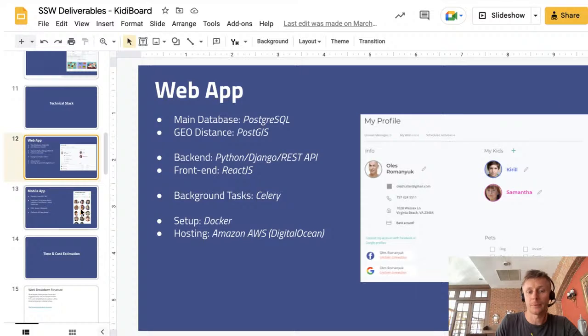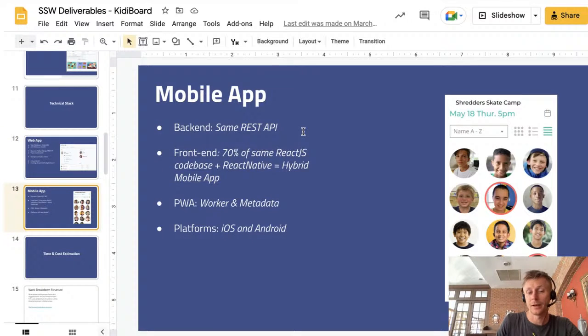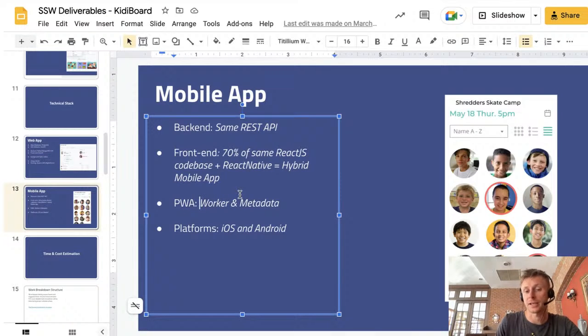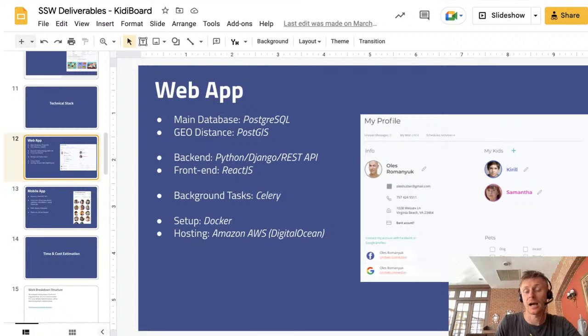And then for the mobile app, we recommended going for a hybrid mobile application with React.js and React Native environment. Progressive web app also would be an option as a first release, and the second release we'll do the hybrid. With a hybrid application, usually we just develop one code base. It works on both iOS and Android at the same time with React, thanks to the React Native environment. So this was the summary for this project, and this is how we prepare here.